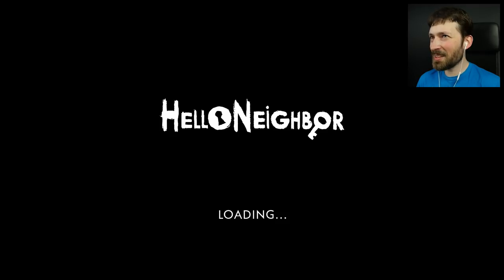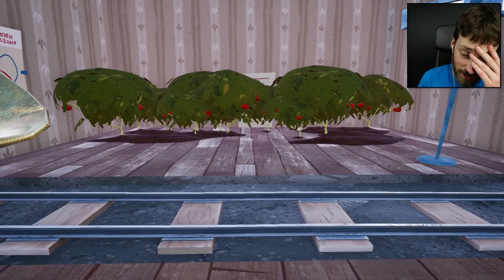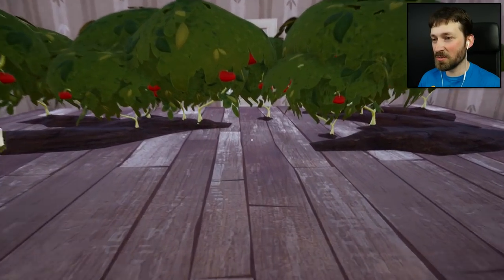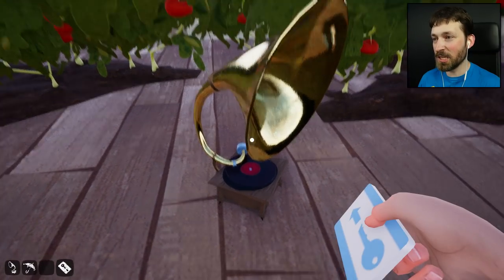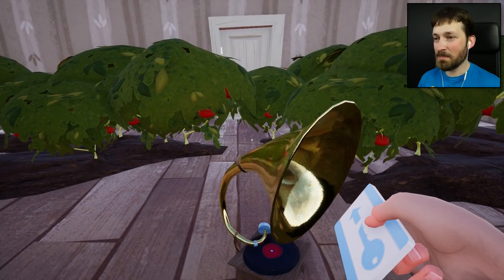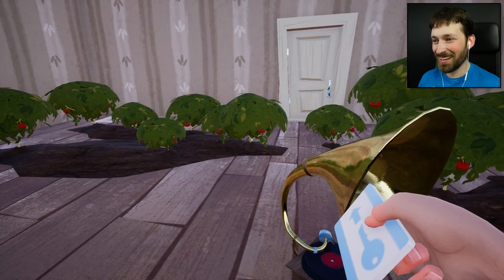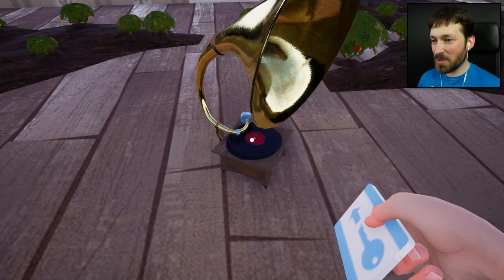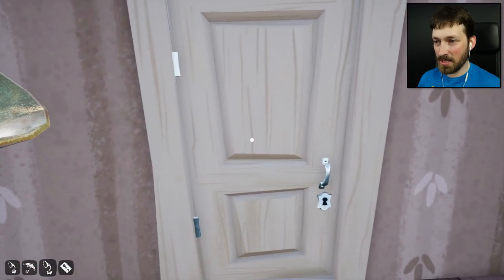So now we've got that out of the way, all we need to do are the three minigames and figure out what the hell the gramophones are for. I'm such an idiot. I literally picked up both gramophones, commented on the tomato plants, and then went about my merry way. I've been recording for an hour and a half and never thought to put two and two together. If you put down the angry gramophone and play the angry music, it makes them shrivel up in terror so you can get past!